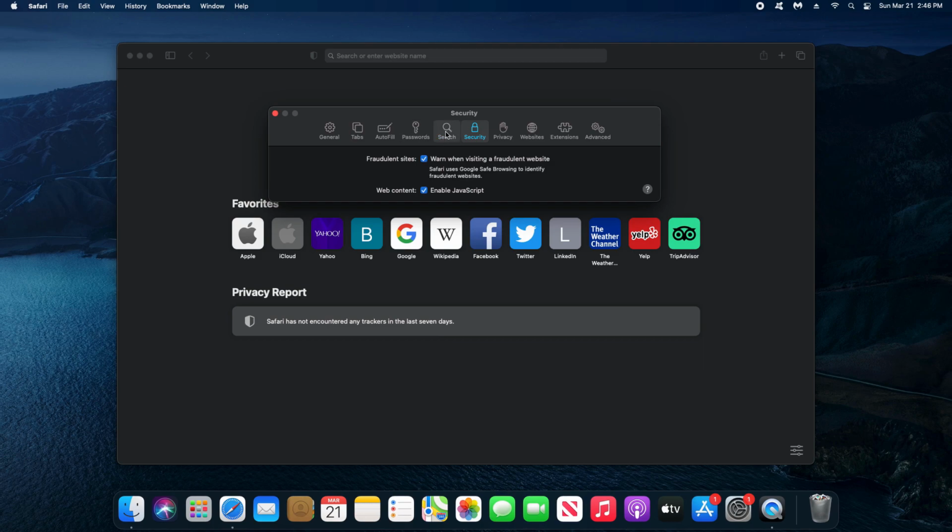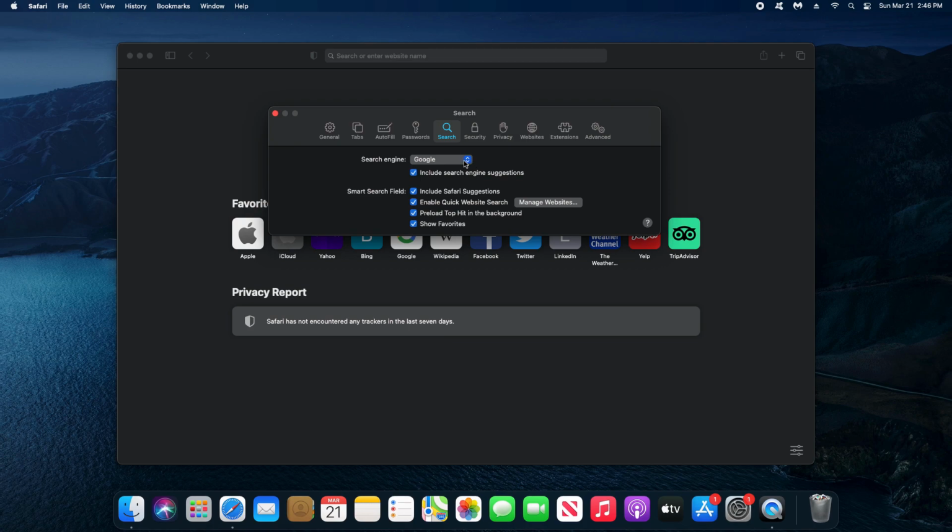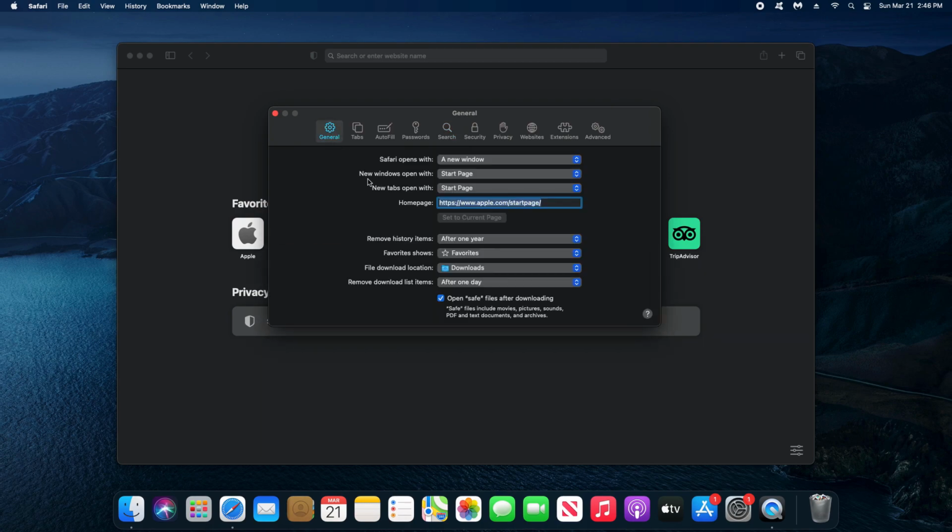And then from here, we want to click on the search option. Again, just double check to make sure the default search engine did not get changed. If it did, you can change it from here. And then last, click on the general tab, and you will want to double check these top 4 options. This one right here is for homepage. If you need to change the homepage, again, just type in right here what you want your homepage to be. And then the top one, Safari opens with, you can change this option as well as new windows, new tabs. Again, just double check these top 4 options because those are common ones to get changed if malware got on the computer.